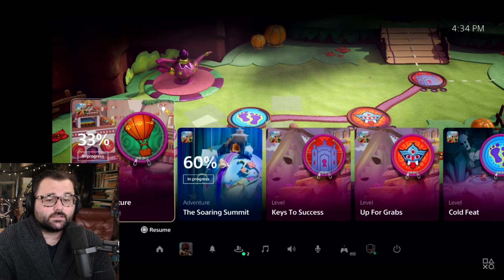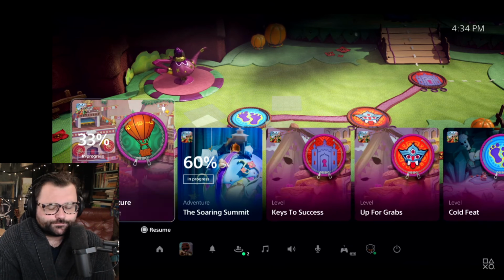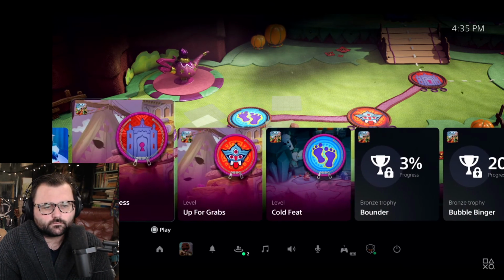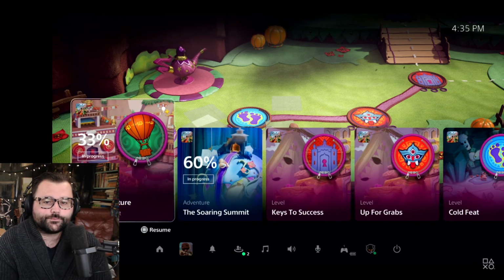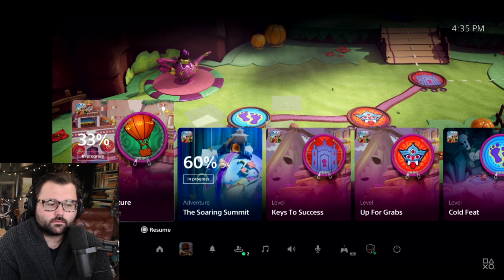I tap the PlayStation button to bring up the Control Center again. I can see a number of available activities, both active and suggested by the system. Let's take this first one, A Big Adventure, as an example. I can see that I haven't quite completed this level yet.